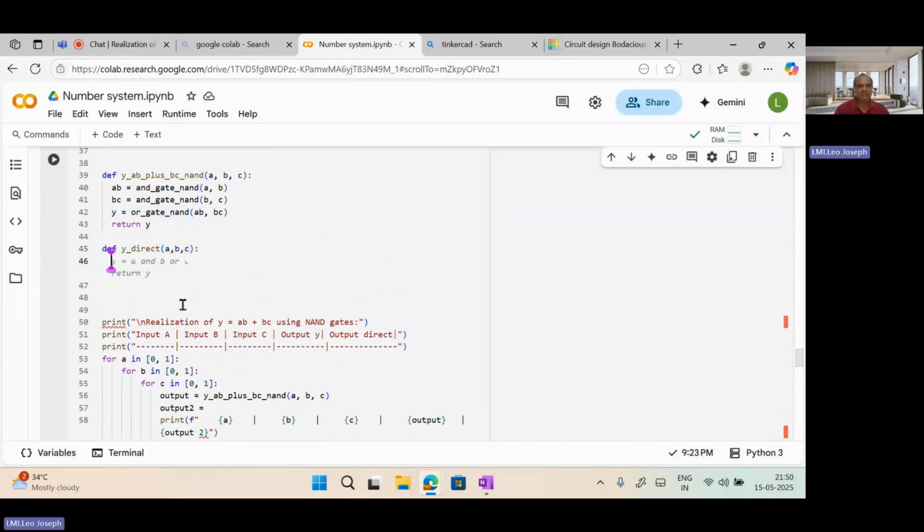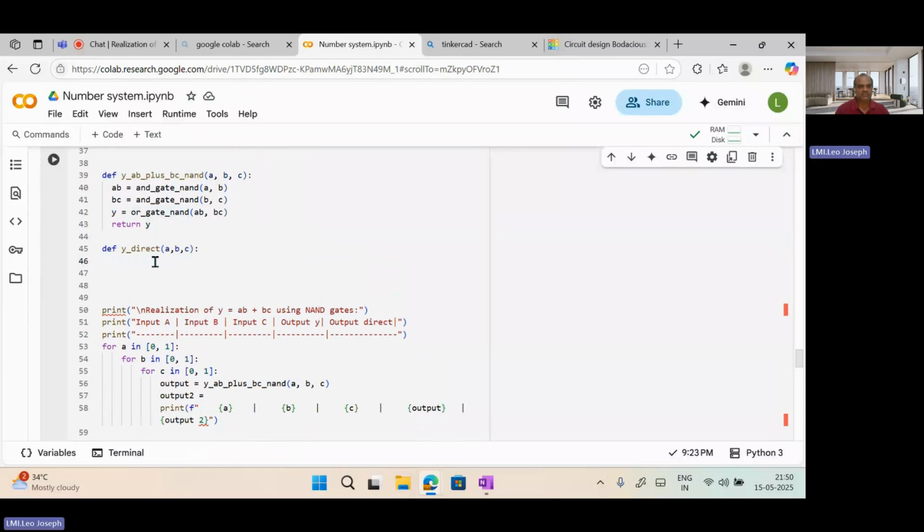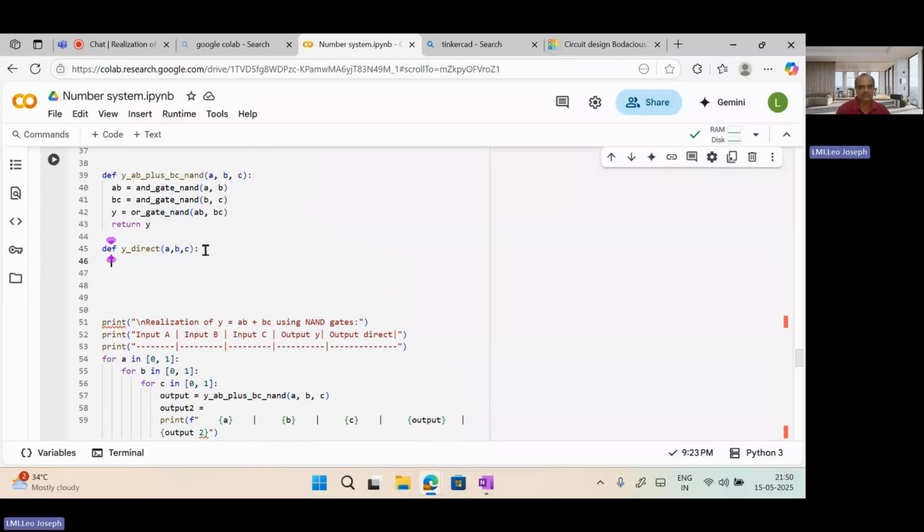Right? And after that what? Y is equal to a and b or c. Fine. Return y. Return a and b or b and c. This is also right. Fine. Return integer of, this is the suggestion, but we need to rework.